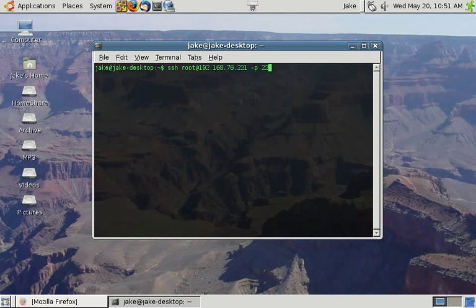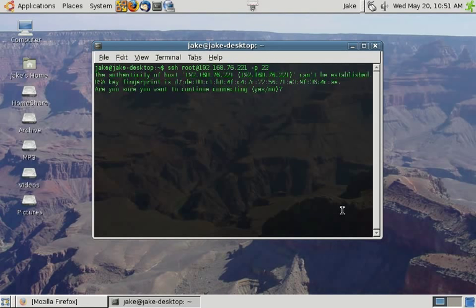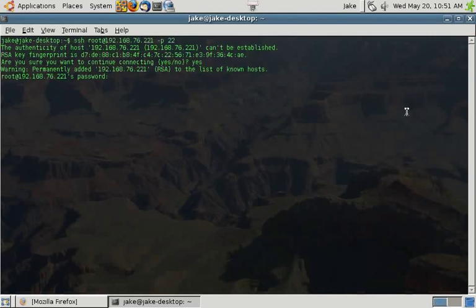The first thing we need to do is log into our shiny brand new system once the data center has provisioned it and given you the login details. I'm going to go ahead and get logged in here. Now the first thing I like to do as soon as I get logged into a brand new system is check everything out and make sure you got exactly what you ordered.